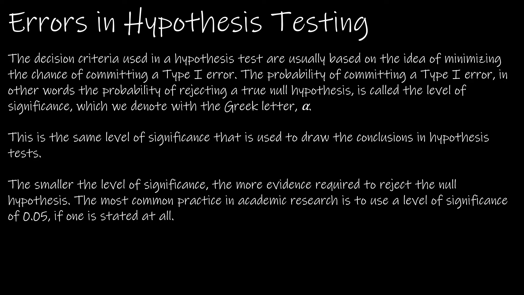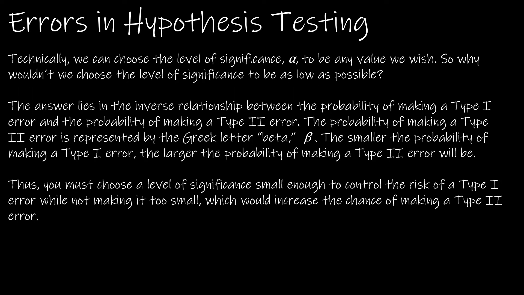We're looking at the type one error as the probability of rejecting a true null hypothesis, and we denote that with the letter alpha, which is the same as the alpha for the level of significance. Remember that we can choose alpha to be any value that we wish. So why wouldn't I just choose alpha to be really super low? Well, because as type one error — which is alpha — goes down, the chances of making a type two error, which we denote as beta, go up. So what we want to do is find some sort of balance. We're not going to be calculating beta; it's just important to understand that there are two types of errors: the error of rejecting a true null hypothesis, and the error of failing to reject an untrue null hypothesis.